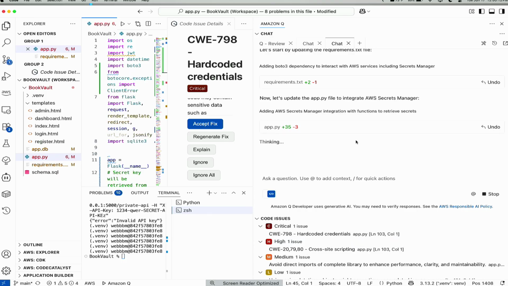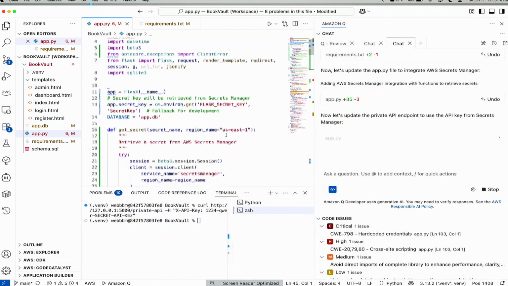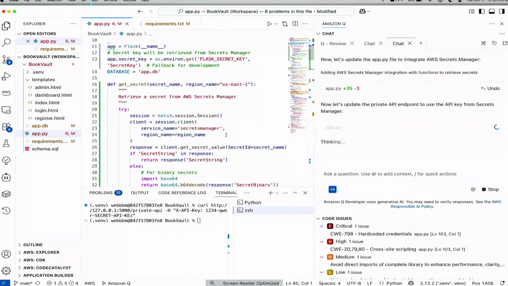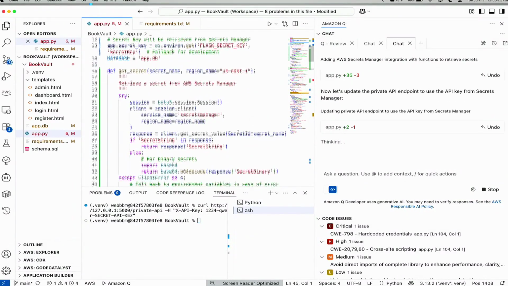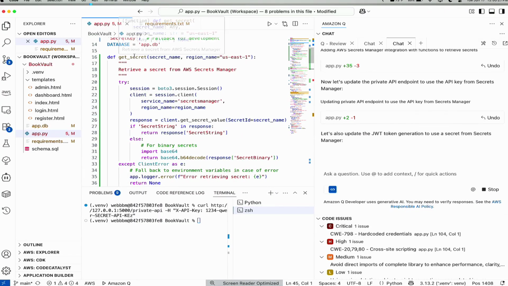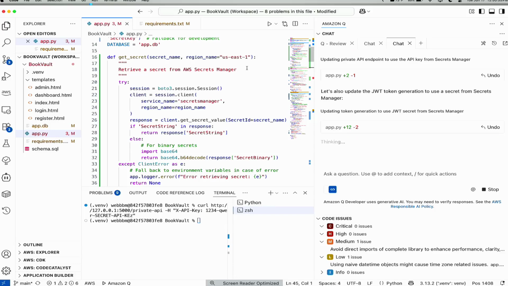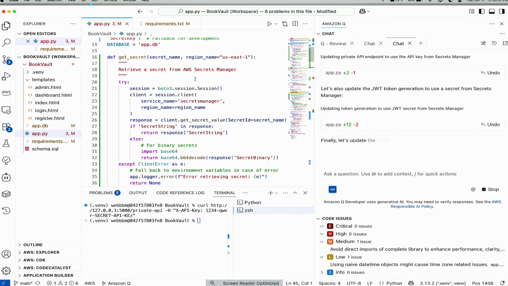But also fixing it the other way. So if we take a look here, if I close the code issues panel, we can see here that app.py's changes are being applied. Now we can see the code is being changed in real time. And then we are getting a new functionality, get secret. We can also see nice comments of it, retrieving the secrets from the AWS Secrets Manager. Specifically, we pass the region name and the secret name that we want to retrieve and fetch.